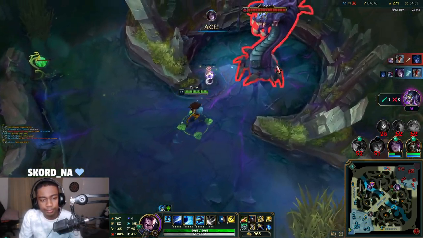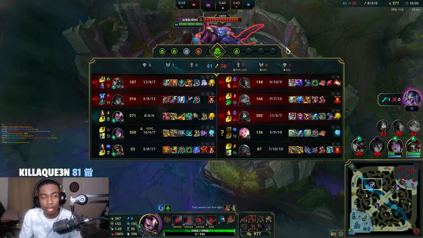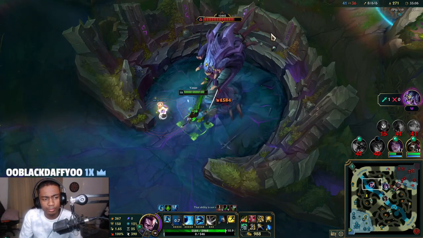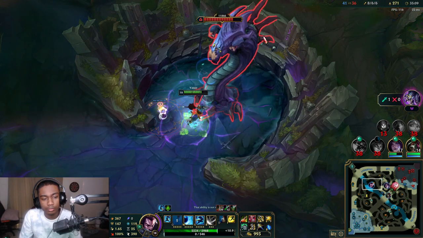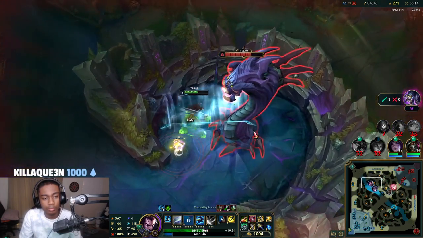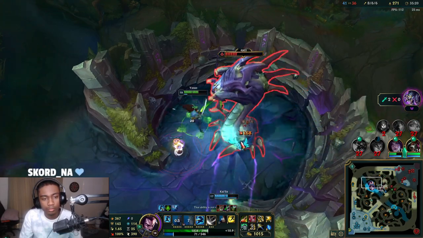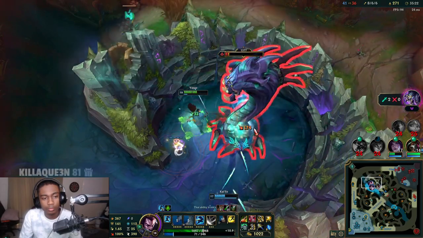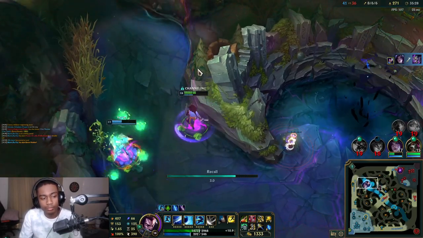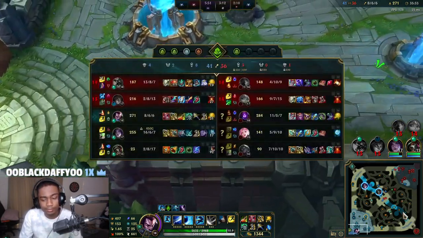Good job. Because by the time I'm mid, they're all going to be mid, and then they're just going to keep clearing the waves, so we're just taking Baron. I'll just recall. Gotta sync the stuff with the team. I'm taking red.